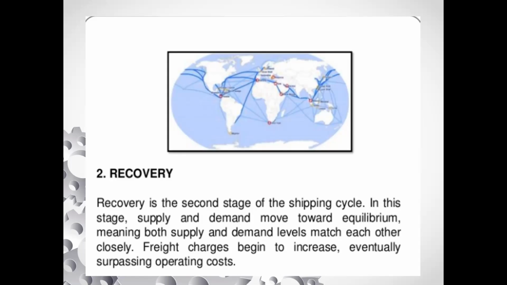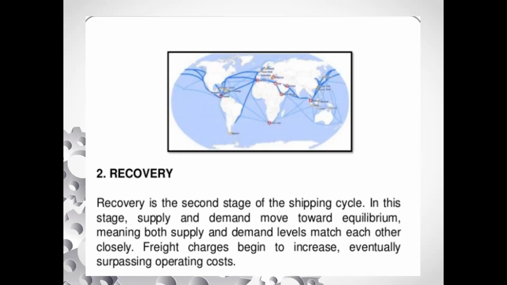So how will the curve of demand and supply be in the recovery stage? In the recovery stage, it will go to equilibrium. It is obvious, it is quite natural, that if the service provider sees that there is a demand for their product, slowly they will increase the price, that is, freight charges will slowly increase. So the raising of freight charges will take place in recovery, where the increase of demand moves to supply, and it will reach the equilibrium stage. Okay, so that is called the recovery stage.